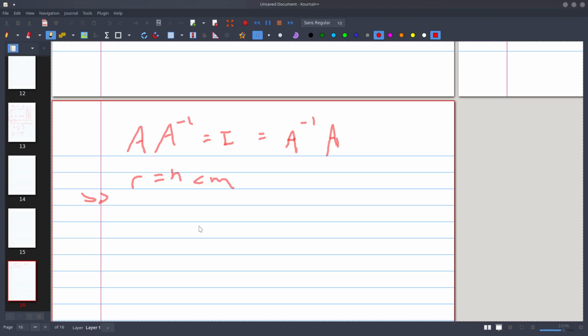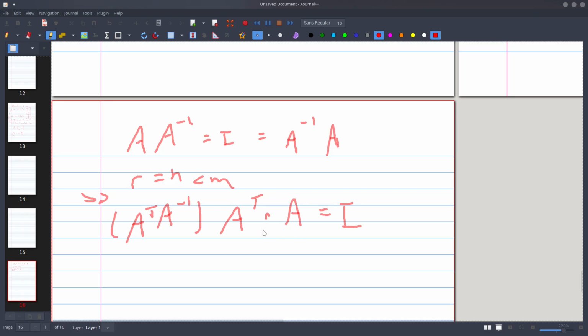A transpose A in this particular case will give you an n by n symmetric positive definite matrix, right? And so if A is full column rank, then A transpose A is also full column rank. This is a really nice fact. If A transpose A is full column rank and symmetric positive definite, it means it's invertible. So we can find A transpose A inverse, and then multiply that by its transpose times A, and this will give the identity.